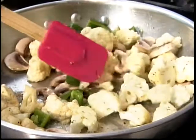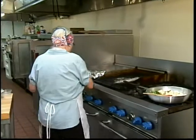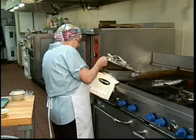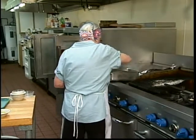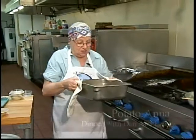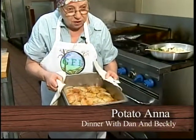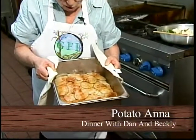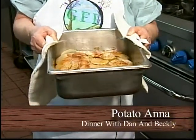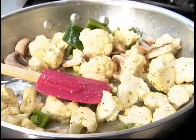Now all of these are absorbing the salt, the garlic, the butter, the olive oil, and it should come out to where we have a very nice tasting side dish. Oh, just look at this. All right, look at this, guys. You have all that melted butter. You have got the paprika on top of your potatoes to make them have a real pretty look, and they look to be just about done. So what we're going to do is put them in the oven for 10 minutes and let them brown on us. So let me get them back in.